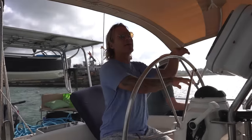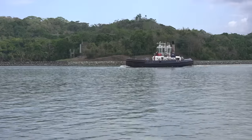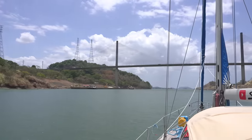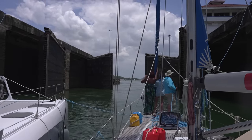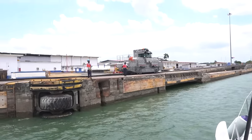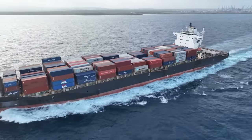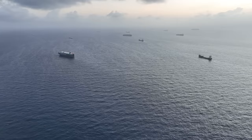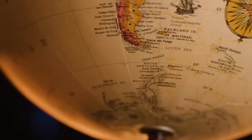Where are we now? We're in the lake — we're in fresh water. Gatun Lake serves as a freshwater reservoir, providing the necessary water to operate the locks. Believe it or not, they are water powered. The primary purpose of the Panama Canal is to facilitate international trade by providing a shortcut for ships traveling between the Atlantic and Pacific Oceans. Before the canal was built, ships had to travel all the way around Cape Horn to get to the other side.